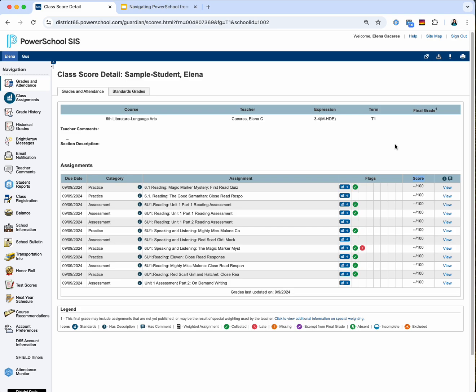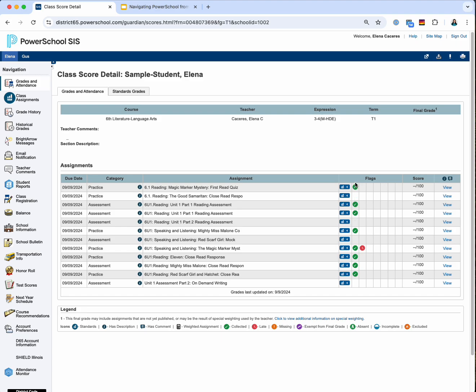Please note you should always see a blank out of 100 for this score column. That is because we are not giving numerical scores to assignments. We are scoring assignments with learning measures respective to the learning habits and academic domains that are attached to those assignments. We'll see an example of that in just a moment here. Finally, you can see different indicators in this column. Take a look at the legend below. That describes what the icons represent.